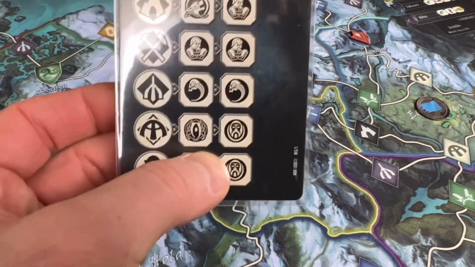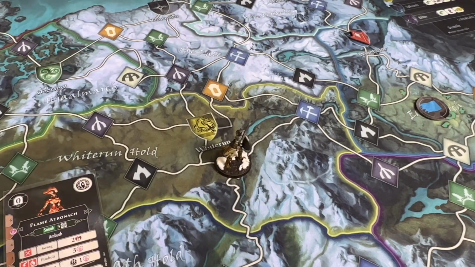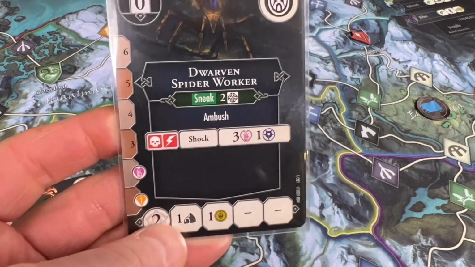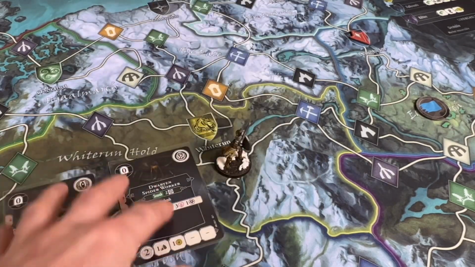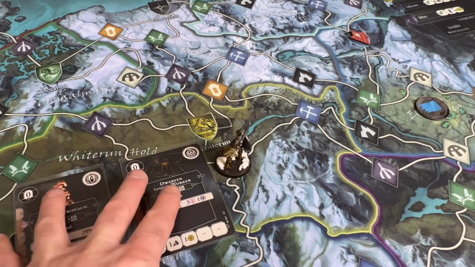And if you notice, none of these are connected, so we aren't going to be able to reset our stamina moving into the next one. And the second card we have is one of these. It's a Dwarven Spider Worker. We're going to take him out as well. It'll be super good. I want you to bear in mind that these are all level 0s.